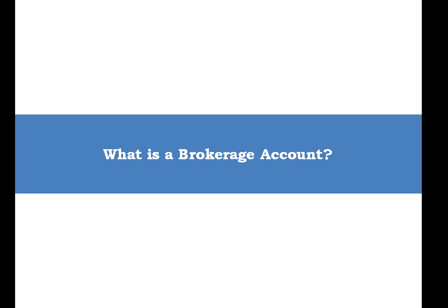If you're ready to begin investing, then the first step to building a new portfolio is to open a brokerage account. And the reason why you need a brokerage account, even if you don't want or need the advice of a broker per se, is because you need someone or some firm to actually execute orders on your behalf. And these orders are orders to buy and sell stocks, bonds, mutual funds, ETFs, and all sorts of jazz.